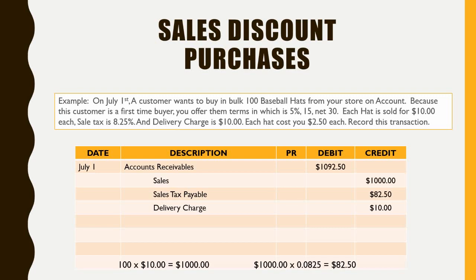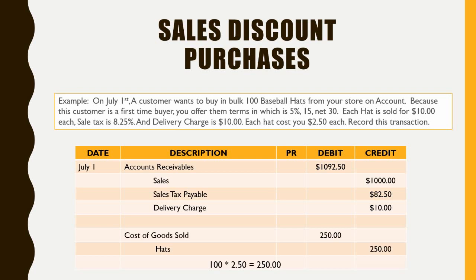Perfect. All right. Now, because we completed our sales, we have to update our inventory. If it originally cost us $2.50 each to sell, and we sold 100 items, how much am I going to update my inventory? What's my cost of goods sold? $250. $250 is correct. So again, we're going to place our cost of goods sold and we're going to take it directly out of inventory for $250.